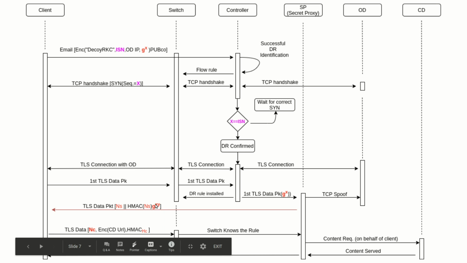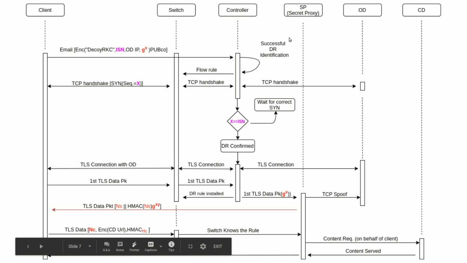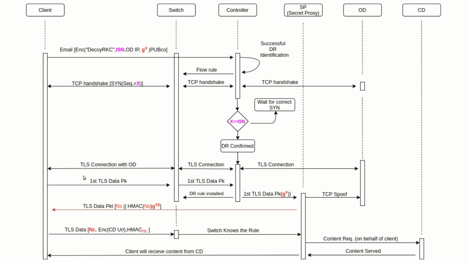Now this Diffie-Hellman key is generated using a private Diffie-Hellman number for the secret proxy, that is Y, and G^X is already sent to the secret proxy by the client. And this NS is a nonce which looks like a random bit to a censor, but it will help to verify that it is the secret proxy who sent it. Now the client verifies that it's the secret proxy which sends the data to the client.